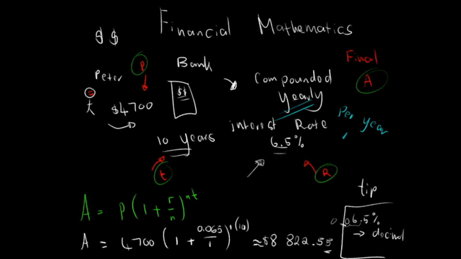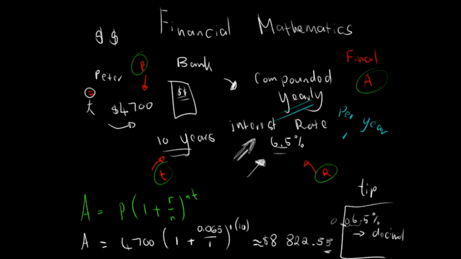So if you invest your money into a bank, in order for the bank to keep your money, they have to give you some incentive, right? If the bank told you, hey, listen, just leave your money there, after 10 years, I won't give you a cent, I'm pretty sure nobody would invest in banks, correct? But if they offer you some sort of percentage increase on your money, well, that would be considered the interest rate.